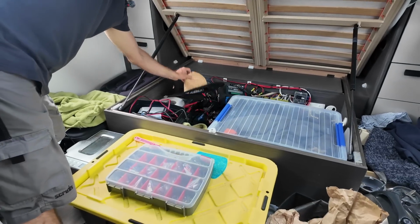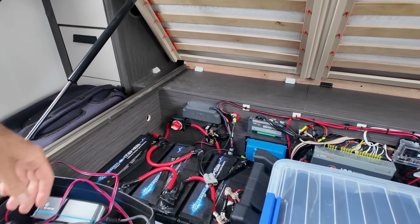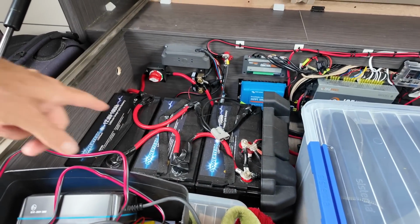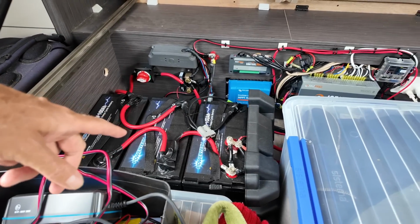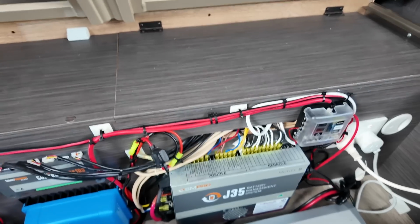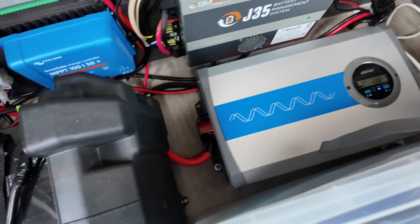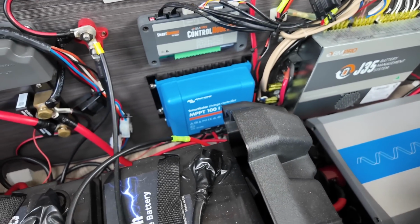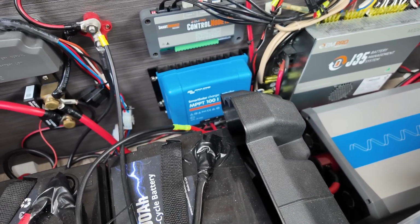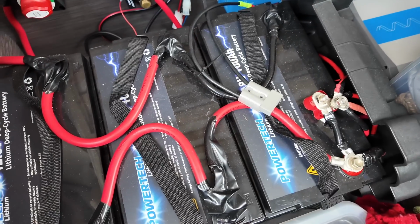So when we bought the Jayco, we had one battery in here. And I took that out and installed instead 3 lithium batteries, each one with 100 amp hours. So we got 300 amp hours of lithium batteries. And then I also installed a big 2000 watt inverter there. And we got 640 watts of solar panels. That's 4 160 watt panels. And this is our solar controller that charges up the batteries.